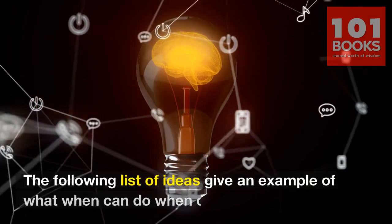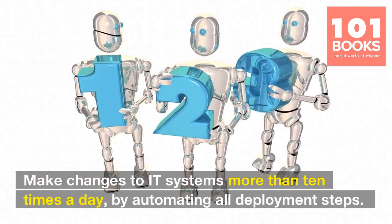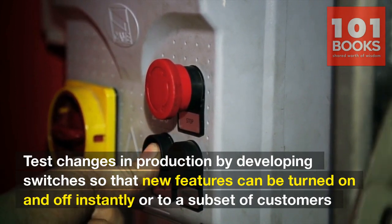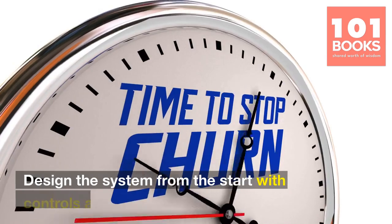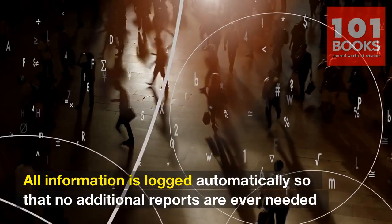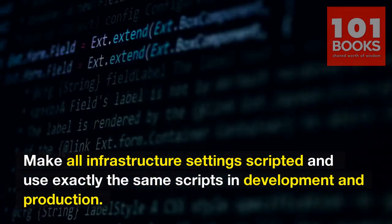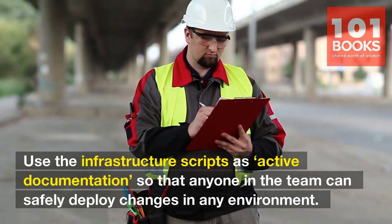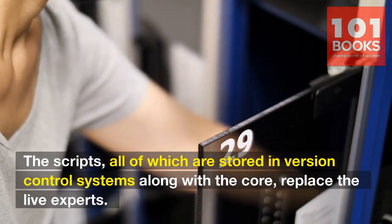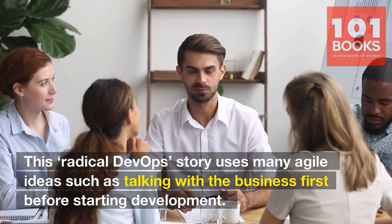Developing for DevOps. The following ideas give an example of what one can do when mastering DevOps. Make changes to IT systems more than 10 times a day by automating all deployment steps. Test changes in production by developing feature switches, so that new features can be turned on and off instantly or for a subset of customers. Design the system from the start with audit controls and security requirements in mind — all information is logged automatically so that no additional reports are ever needed. Make all infrastructure settings scripted and use exactly the same scripts in development and production. Use the infrastructure scripts as active documentation so that anyone in the team can safely deploy changes in any environment. The scripts, all stored in version control systems along with the core, replace the live experts.